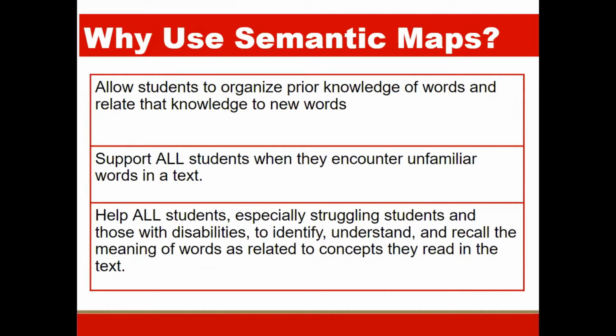The purpose of semantic maps is to identify and define unfamiliar concepts and vocabulary. The teacher begins the process with selecting a concept word that is central to the topic covered in the text and writes the word in the center of the template for the students to collaborate with other students and make associations. This work builds and expands students' background knowledge and makes connections between known and unknown words.